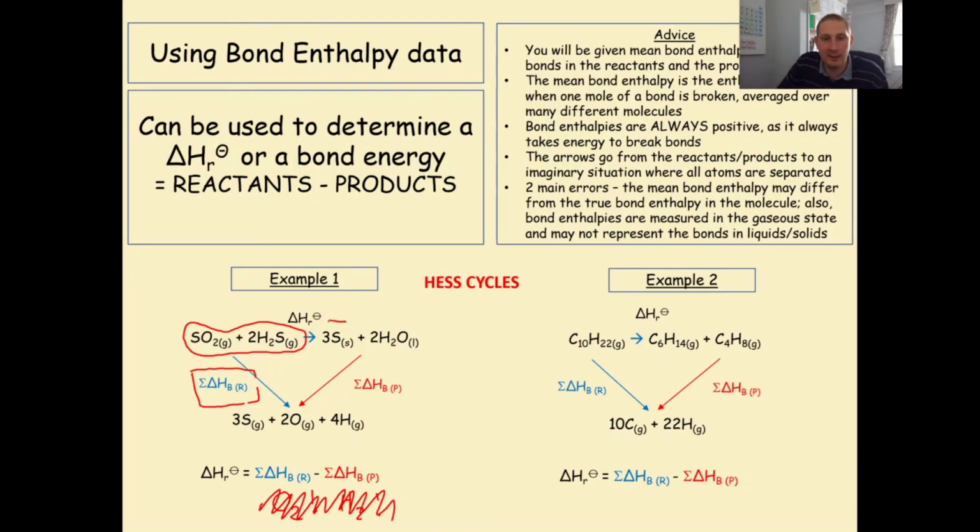We can take those same atoms but in a different form. So here we've got sulfur and we've got water, and again, if we split up those products, we will end up with the same gaseous atoms. So going from reactants to products, we go with this arrow, so that's why that's a positive number here, but we go against this arrow. Instead of pulling all the atoms apart, we are putting everything back together, and that's why that number is negative.